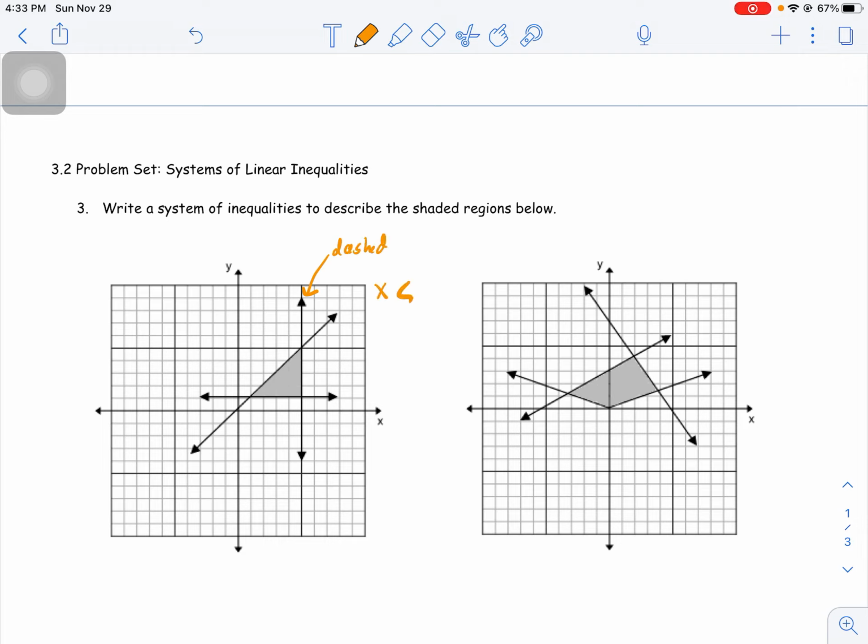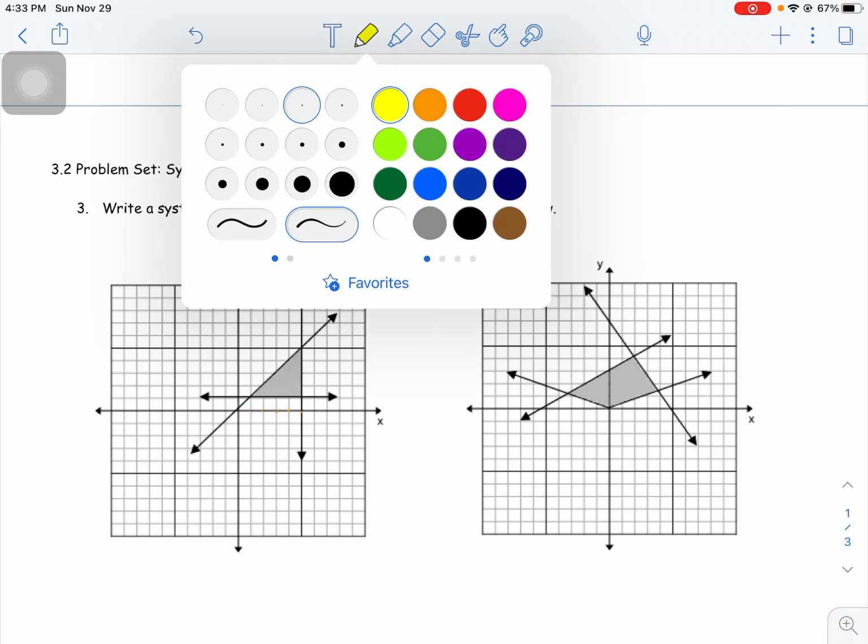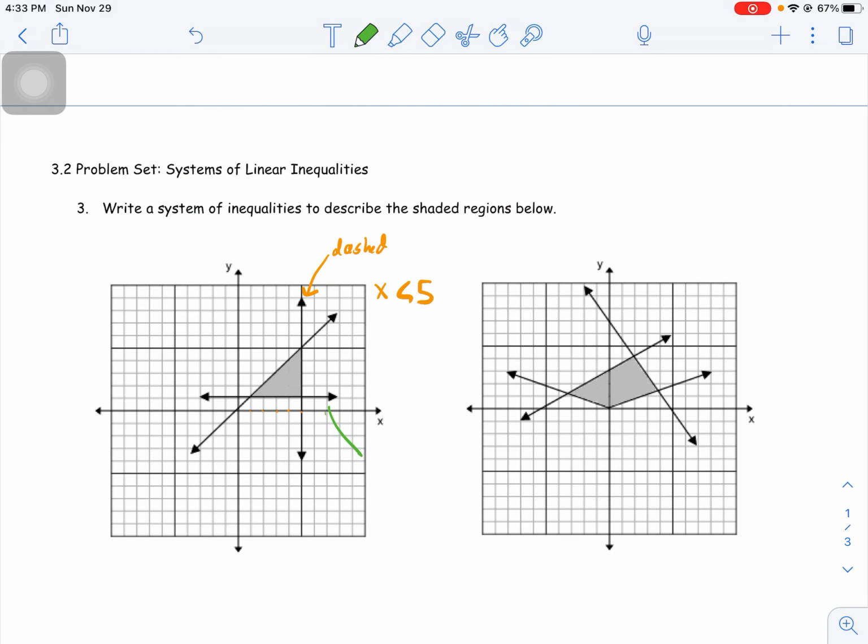And then it's going to be x is less than, and then what is that value? 1, 2, 3, 4, 5. So x is less than 5 would be that first line. Our next line is going to be right here, and that is going to be y. Oh gosh, yellow is not a good color all around. We'll make it green. So this is a y, and then it's greater than. So then our next one is going to be y is greater than or equal to, going to treat it as a solid line, and then 1 is the value that's there.